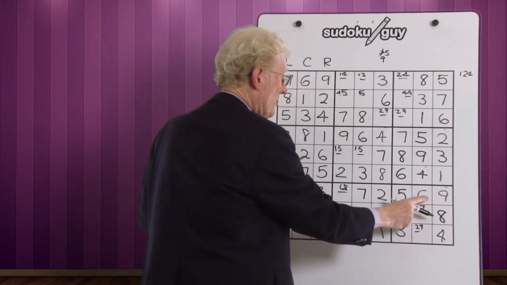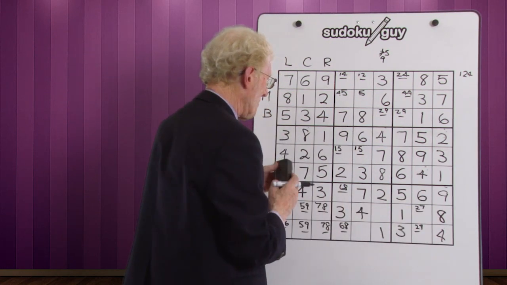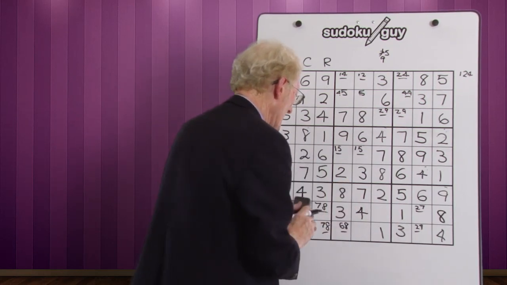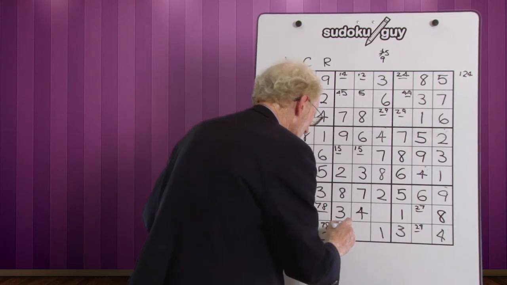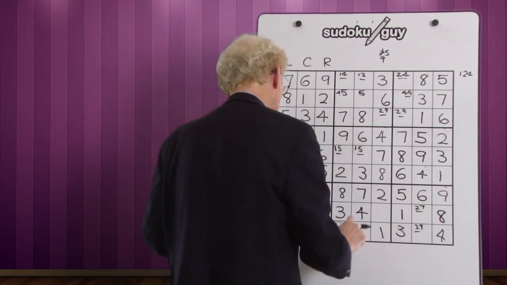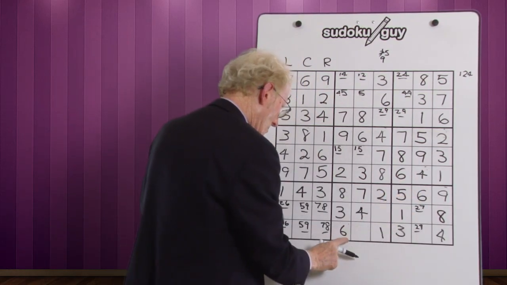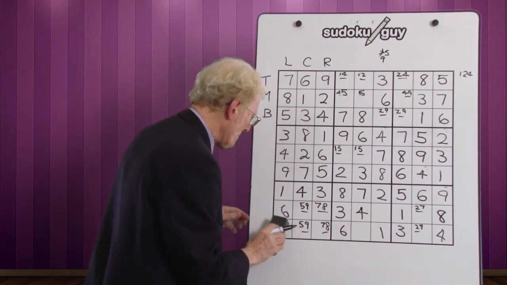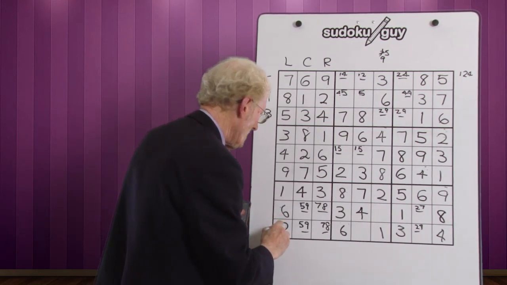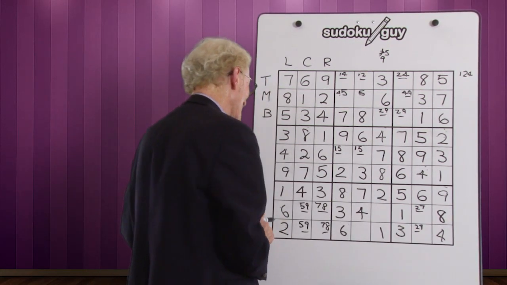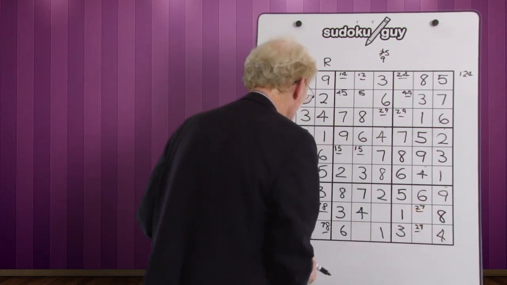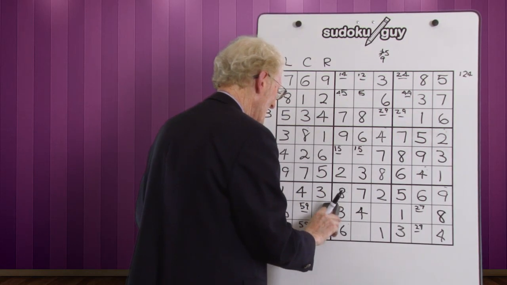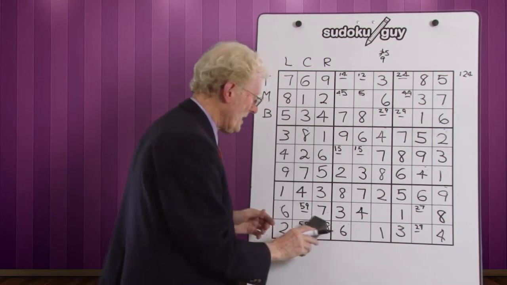Okay. Well, did you notice here this 6 cancels out this 6? Watch this happen. This is neat. That cancels out this 6. That means that this becomes an 8. This becomes a 6, and 6, 6. This becomes a 6, top, bottom, middle, over here. This becomes a 6. This becomes a 2. Wow. See the power of the matching pairs. Very good. Now we have an 8 over here. We can't have an 8 there now. So that 8 is cancelled, and that becomes a 7. And therefore, this becomes an 8.